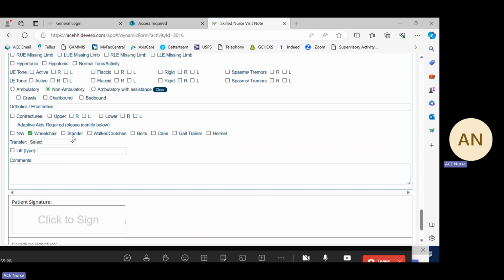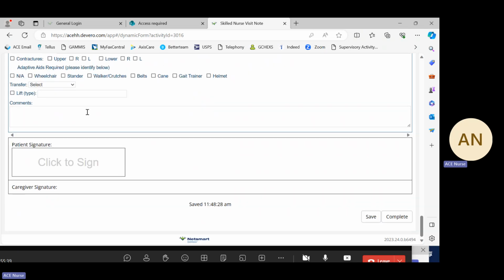Whatever applies, and sometimes your patient will have a helmet, depending on the precaution that they are using, gait trainer, whatever your client is using. If your client has a Hoyer lift, you can document that they won't be independent if they have that. Like, how many persons, when you have a Hoyer lift for safety, it's always 2 people. Okay, for safety, you document Hoyer lift.